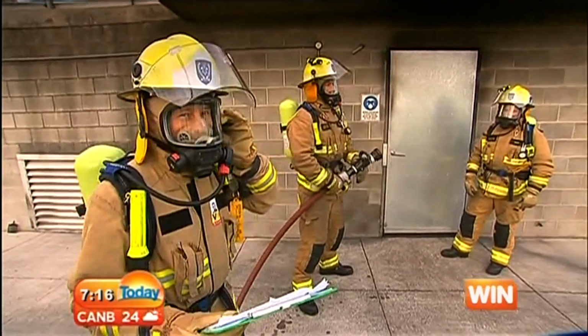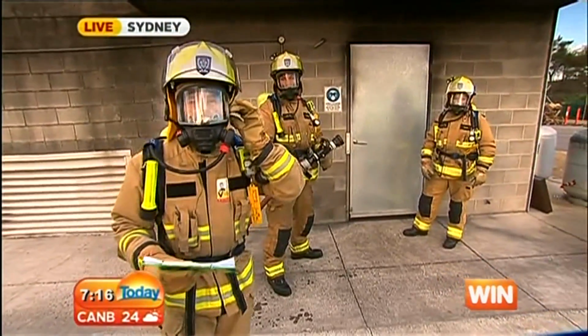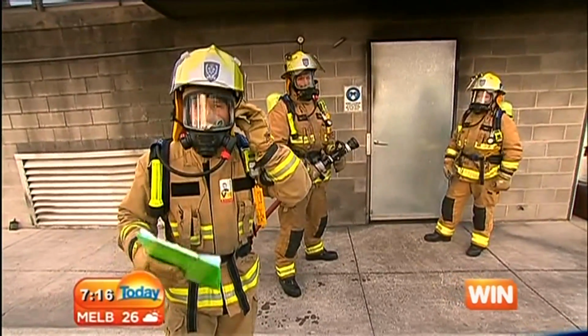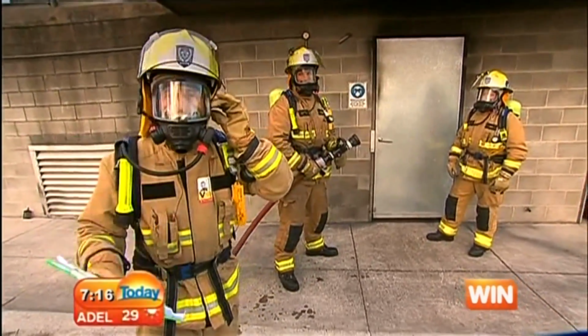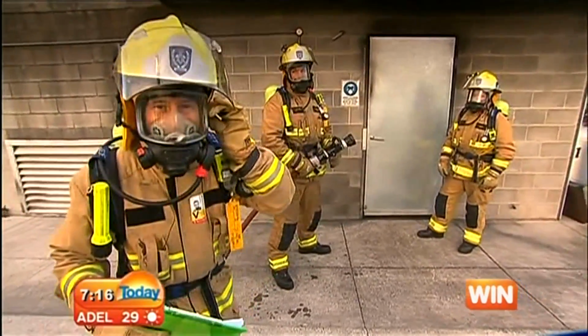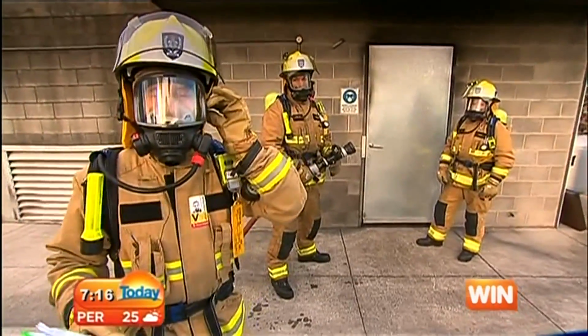We're at Aviation Rescue Firefighting this morning, run by Air Services at Sydney Airport. Now, there are 86 firefighters here, and they're responsible for rescue and firefighting when it comes to planes and also structures around the airport, including the terminals. And we've got a fire raging inside here as part of a training exercise. We'll show you exactly how we fight that fire after we have a look at the weather this morning.